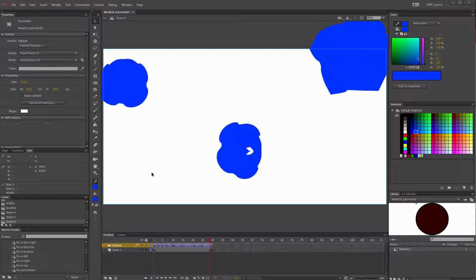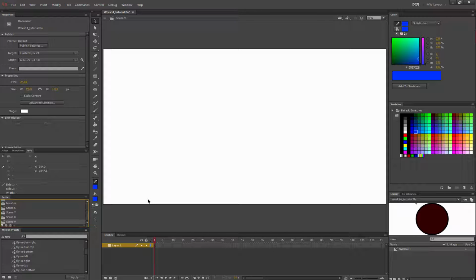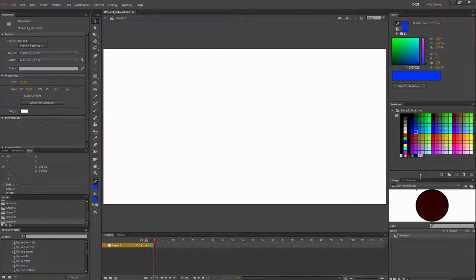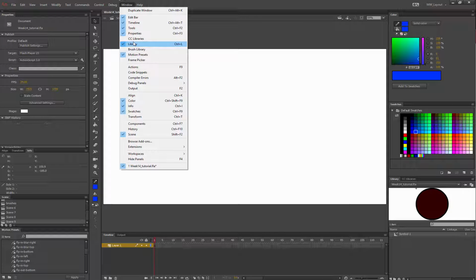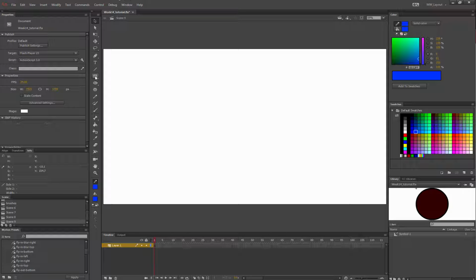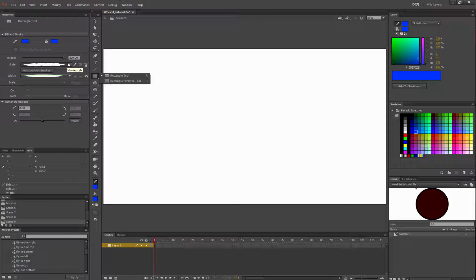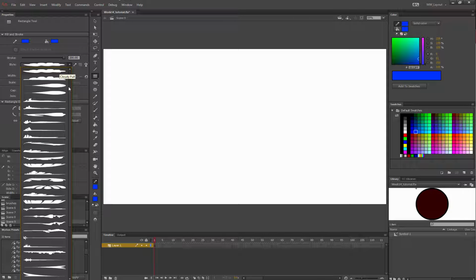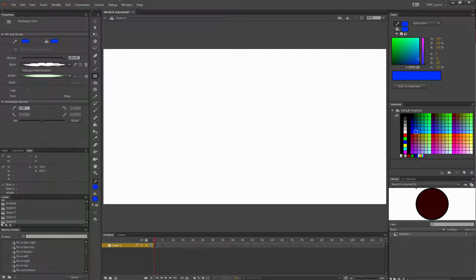Week 14, we covered Adobe Animate. I'm going to add a new scene here. This will be on symbols and the library. My library is already loaded up down here in the corner. To get there, you could always go Window, Library. Let me get rid of these details because I don't want them.